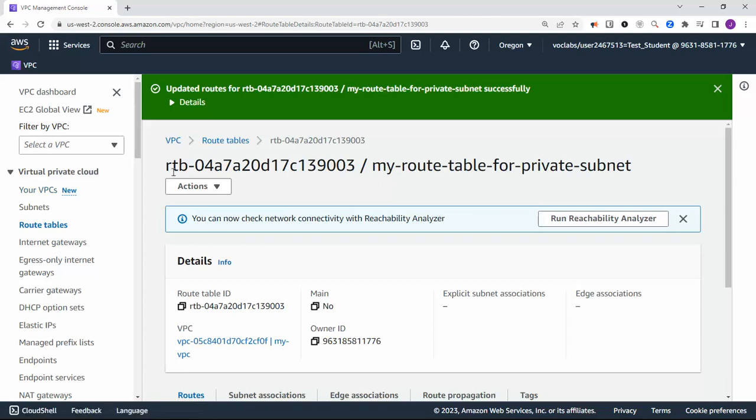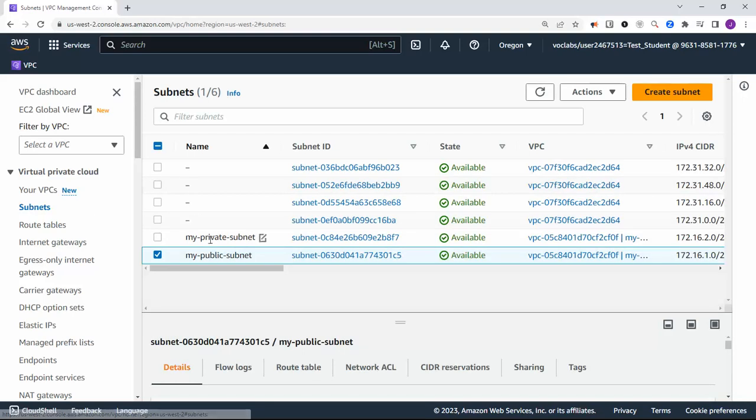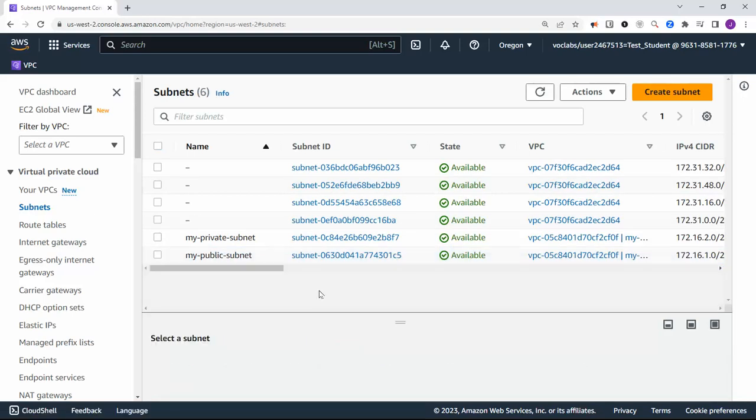And now if I take a look at my subnets, okay. So pretty much I have done everything that I had to do. I created my VPC. I created a private subnet, a public subnet. First I also attached an internet gateway to the VPC.